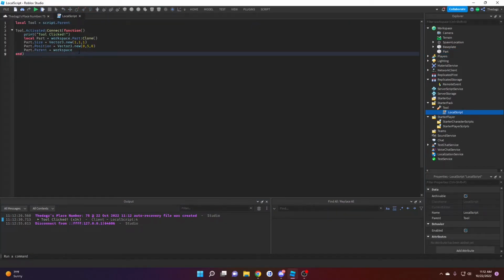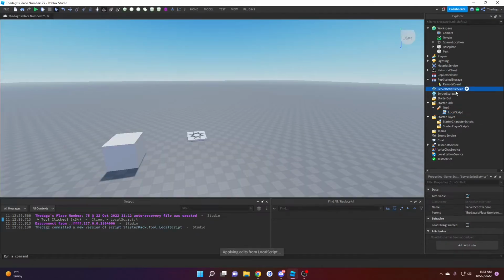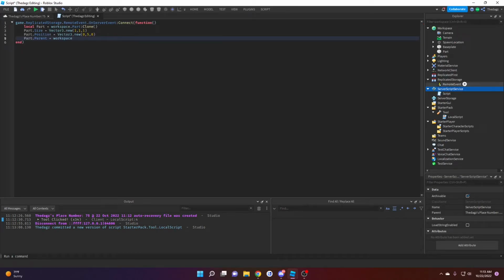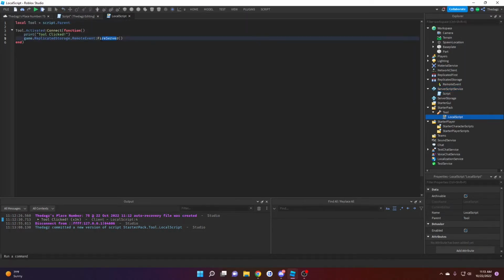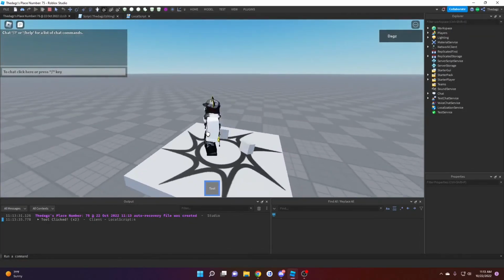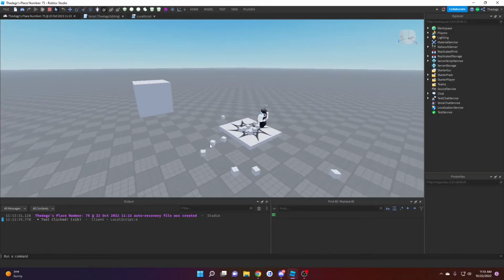So same logic, instead of putting the code in here, I'm just going to fire a remote event. And you can have as many remote events as you want. And I'm going to reference that remote event and connect to a function. Then just paste the code in here. So now every time I click on a tool, it fires this remote event. This server script catches that fire and then calls this function connected to the remote event. So go ahead and test that out. And you can see, same thing happens. But if we were to go to a server, these parts actually exist now.